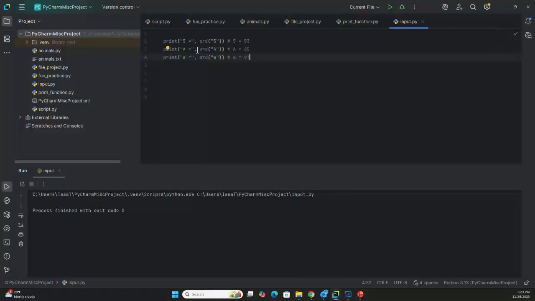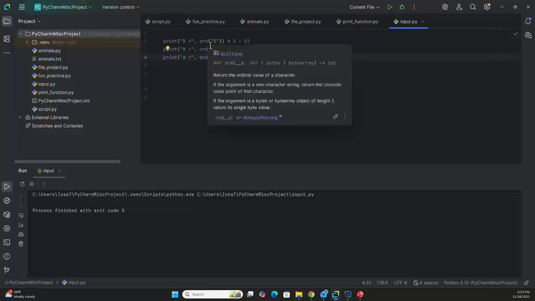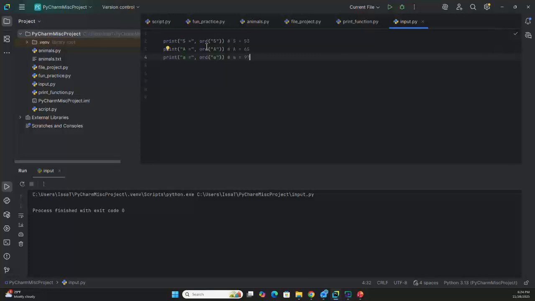There's an inbuilt function in Python, which is ord, and that's what we use to get the Unicode value. If we run this, it tells us how sorting of string characters is determined. It's determined using Unicode order.